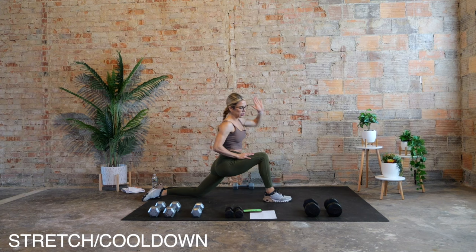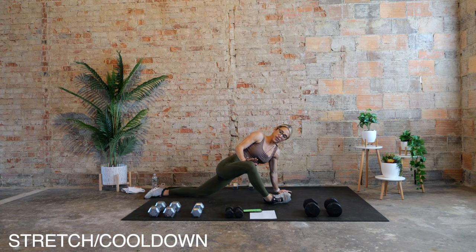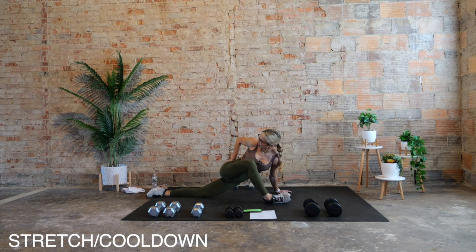And then slide that right foot open, right hip open. Think about driving right hip back, left hip forward. Wow, into that glute. Feels good. Little twist. And we're going to take it to the other side.